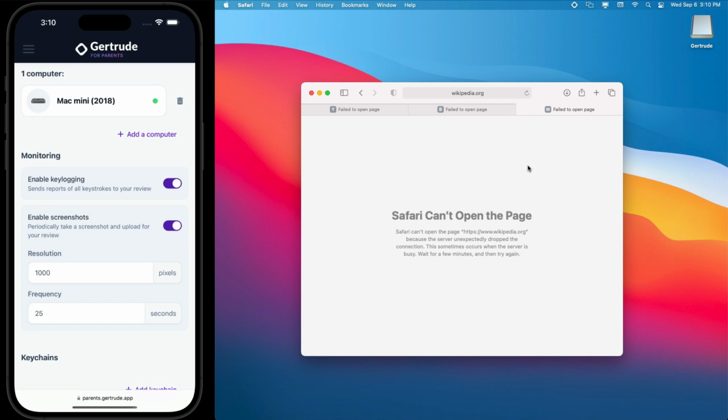And you're going to hear me using those terms in the next few minutes, and hopefully the analogy makes sense. And as soon as you're used to it, it'll become second nature. So the first way to give your child access to part of the internet is with what we call a public keychain. This is basically a keychain that we have already created for you. And let me show you how this works.